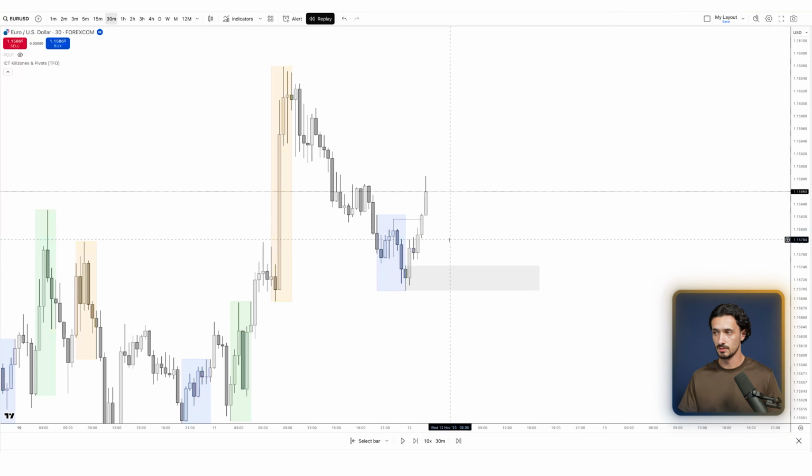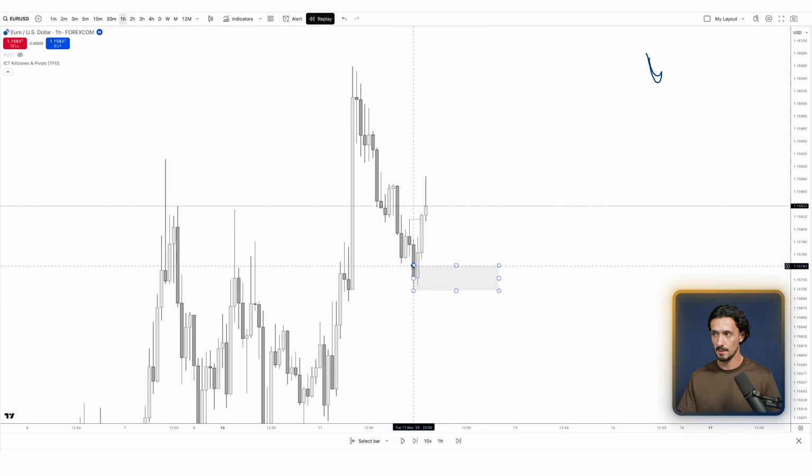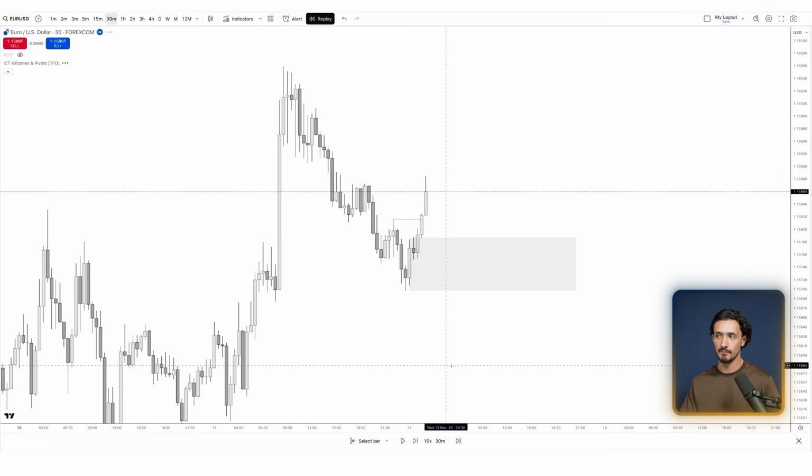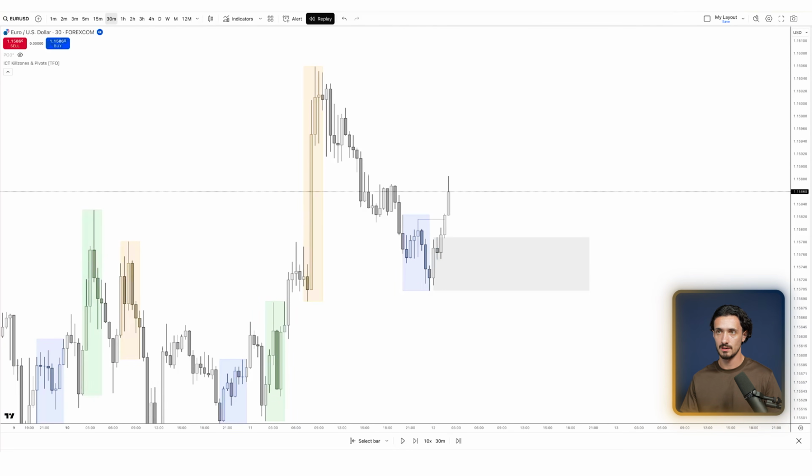Coming into London session. The problem though is you have this order block down here, which is perfect in theory. And on the hourly time frame, maybe it's this one. The problem though is that this right here is Asia session low. This right here is previous day's New York session low, right? So they are obvious points of liquidity that we're expecting price to target.